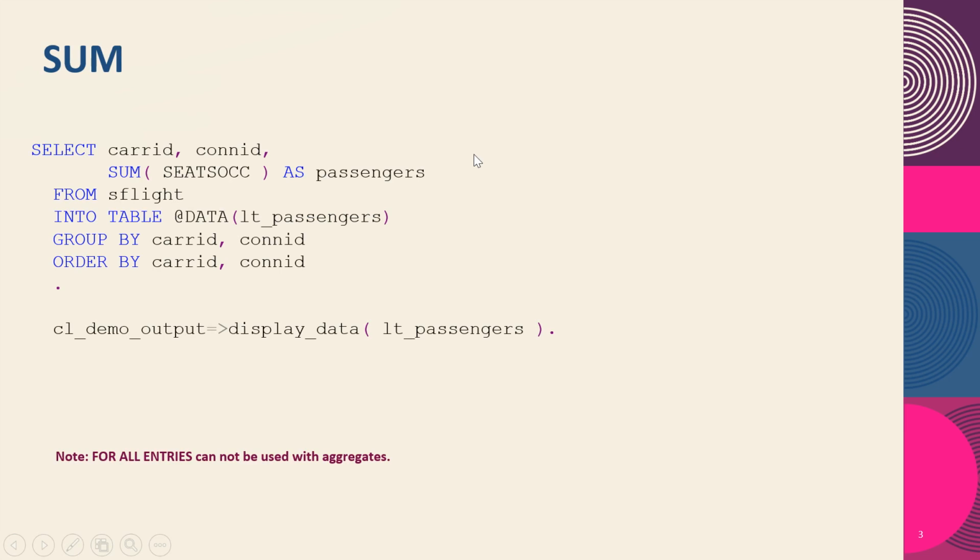Let's see how to do an aggregate function, sum. You can see sum of seats occupied. But remember, we have used other two fields, char ID and con ID. Ensure that you also add these two fields in the group by. Remember, when you are using aggregate function, all the fields before also should participate in the group by. Order by is optional, so what order you want to project or present it, but in the aggregate function, group by is required, and group all those fields that are there before the aggregate function.